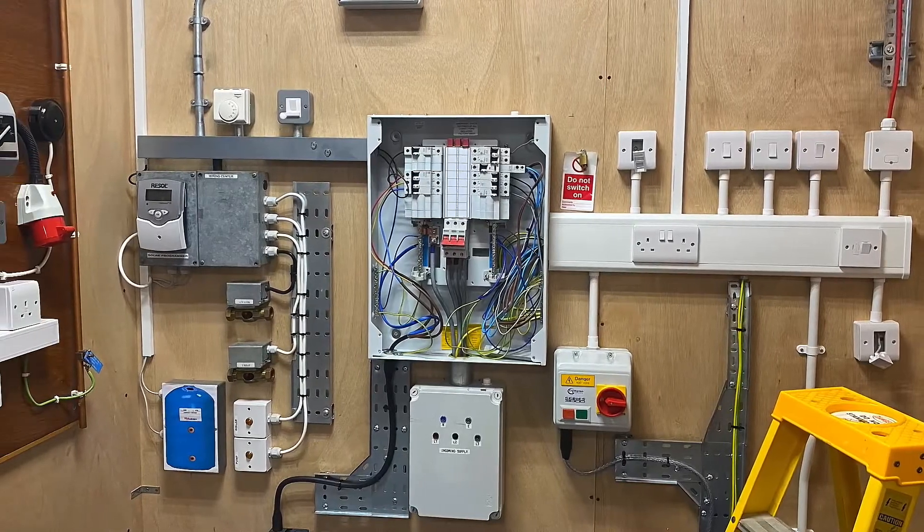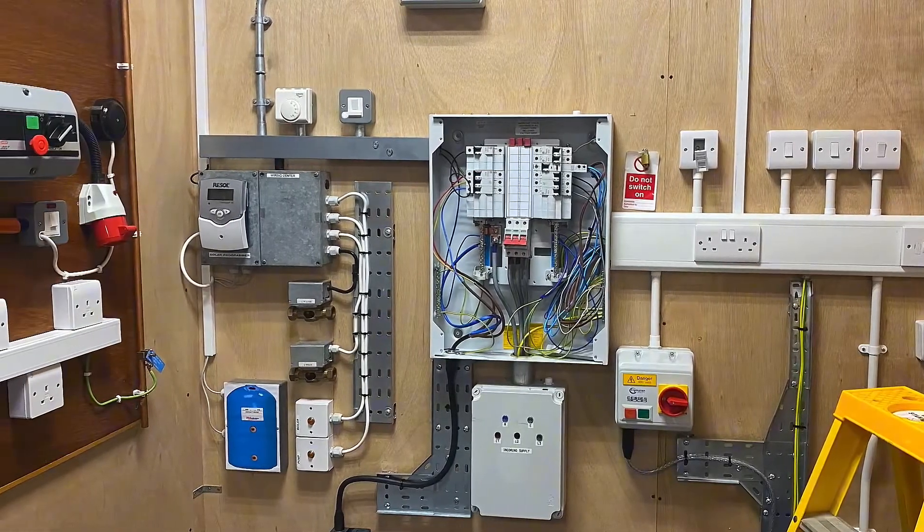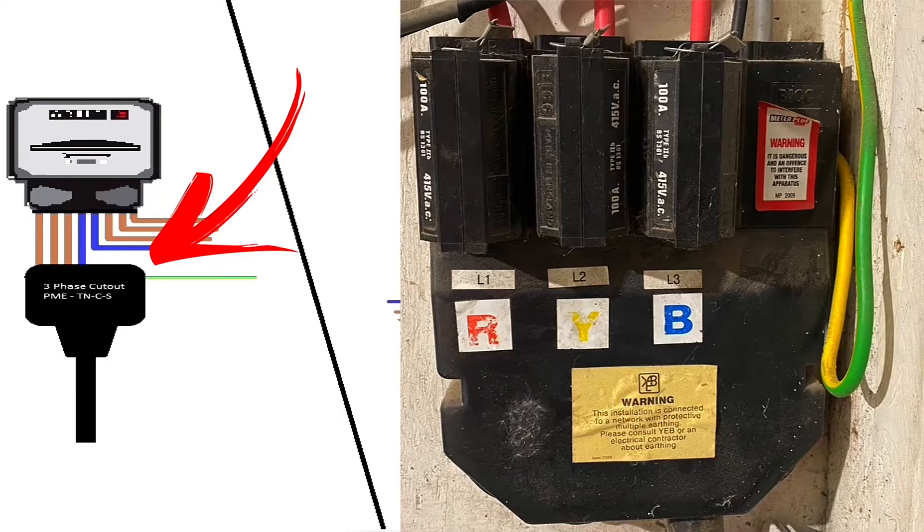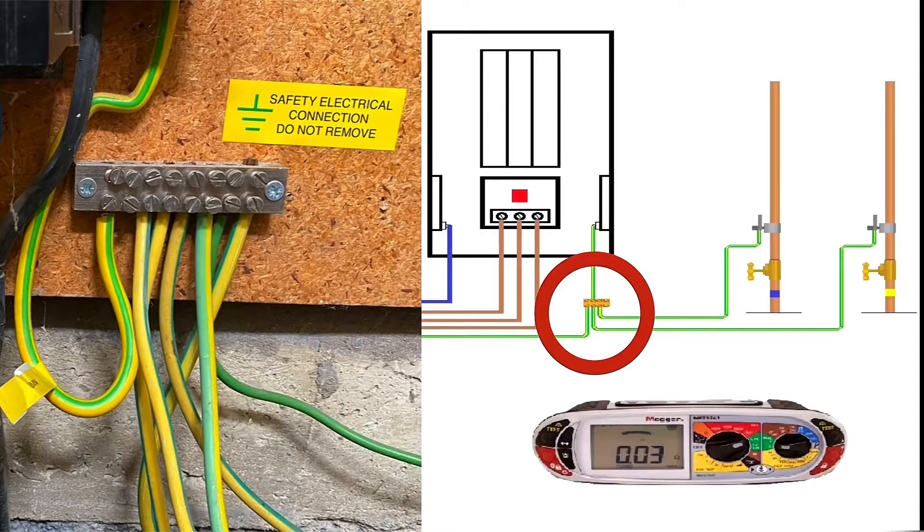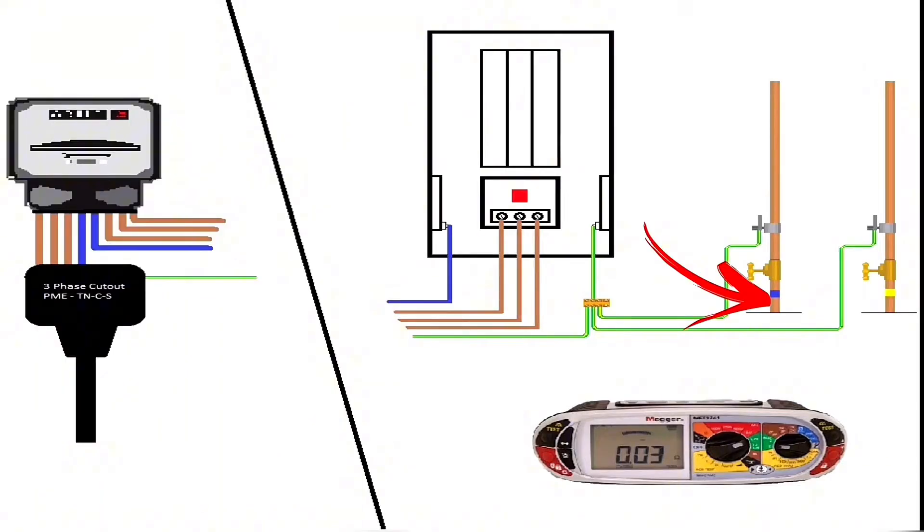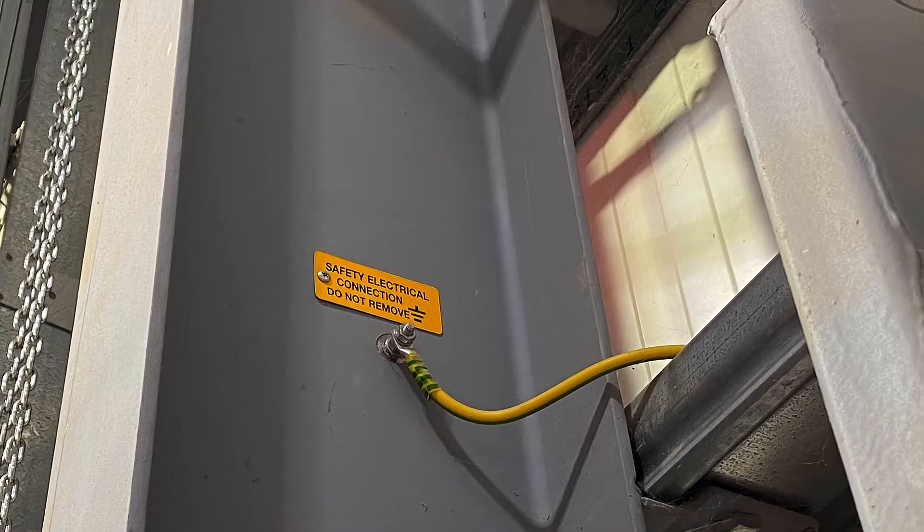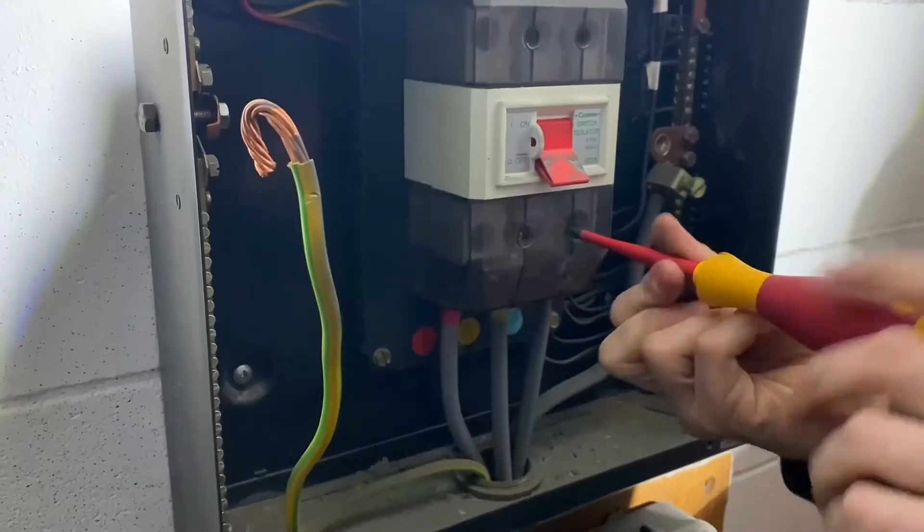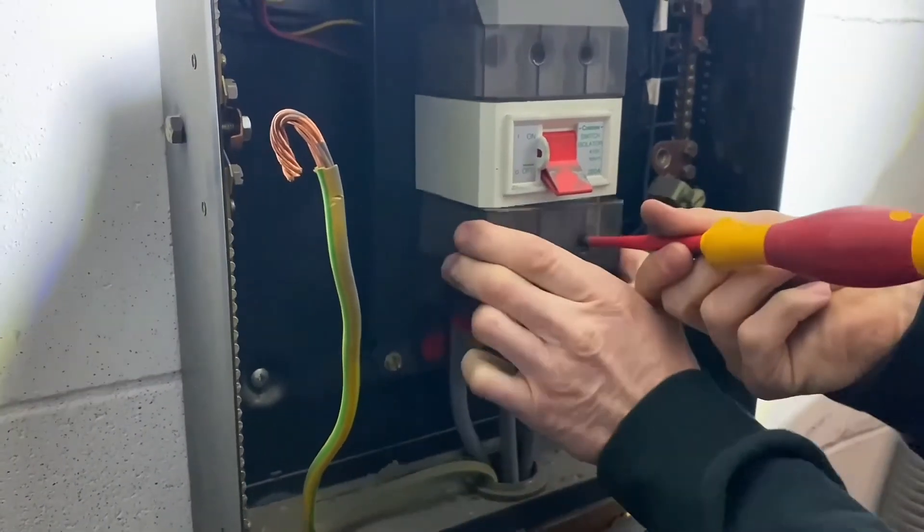Let's break down what we could have at AM2. Main supply on the left-hand side, TN-C-S or TN-S earthing arrangement, and we've got an MET. We can see metallic water, metallic gas, or metallic structure of the building offering parallel earth paths. Removing the earthing conductor within the distribution board wouldn't remove those parallel earth paths.